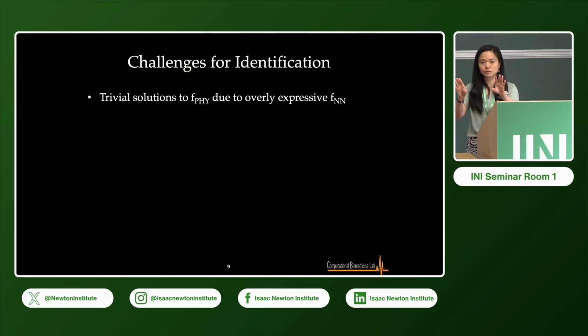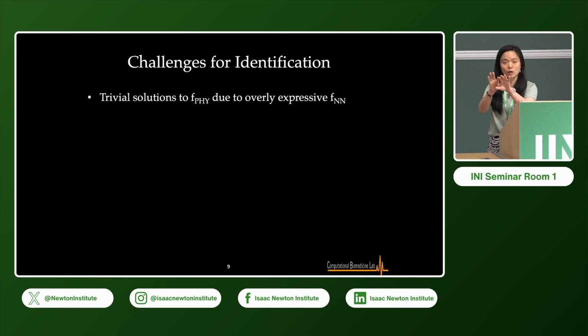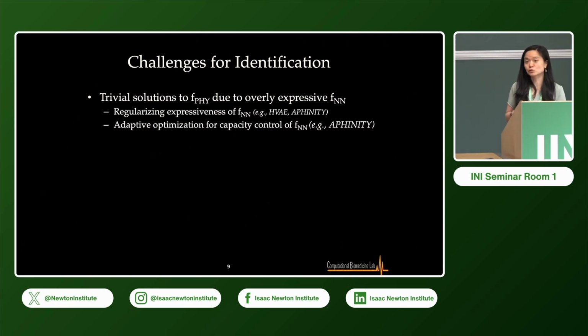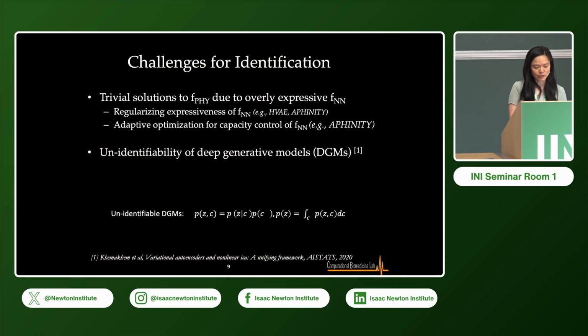If you think about these two models, a physics component that's a prescribed equation and a neural network, and together you're trying to fit this whole thing to the data, if you don't deal with it carefully, it's very likely your model might just decide to ignore the physics part and try to fit the whole thing with your neural component. So that's what this first bullet means. There have been solutions proposed to address this issue. Mainly, the idea is to constrain the expressiveness of the neural component, for instance, to put an L2 norm minimization on the output to make sure it doesn't just try to describe the whole thing. But there's actually a more fundamental challenge we're looking at here.